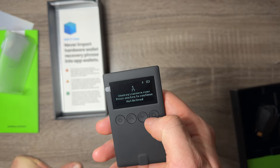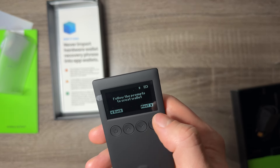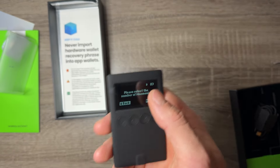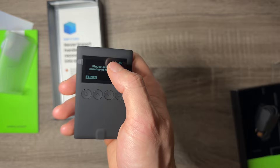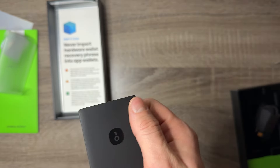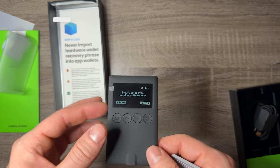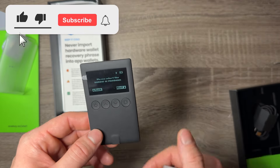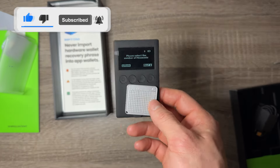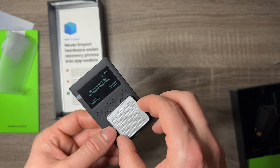I'm going to select English, press any key to continue, click 'Create,' and follow the prompts to create a wallet. Then I'll be able to hook it up to my phone and it works like any other hardware wallet. I believe you can also use it with MetaMask, which is awesome. I really like this device — I like how thin it is. I feel like it could almost fit in a wallet. The whole footprint of this company is that they make really tiny and effective tools for the crypto space.